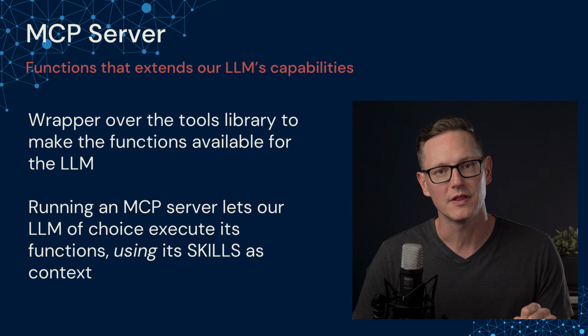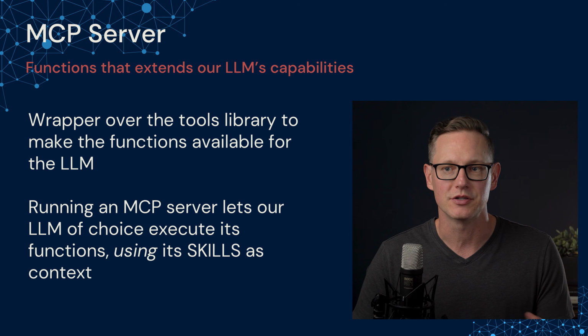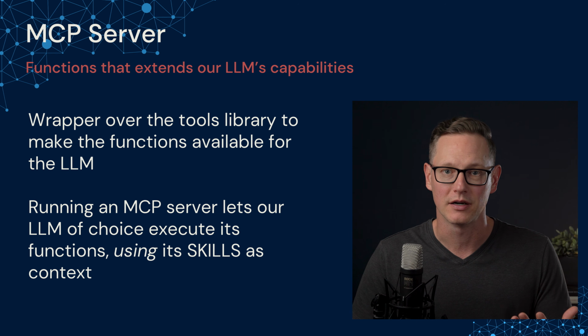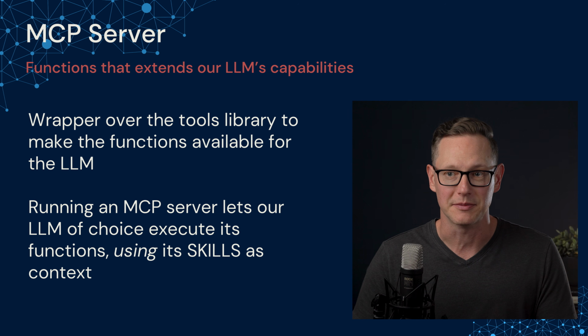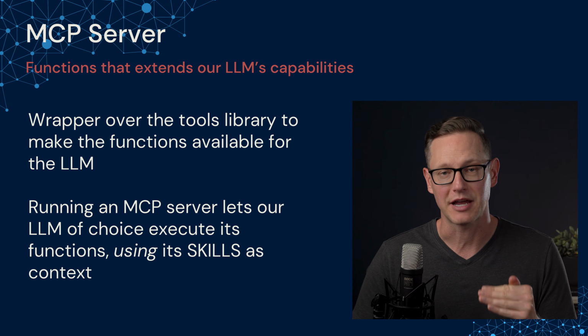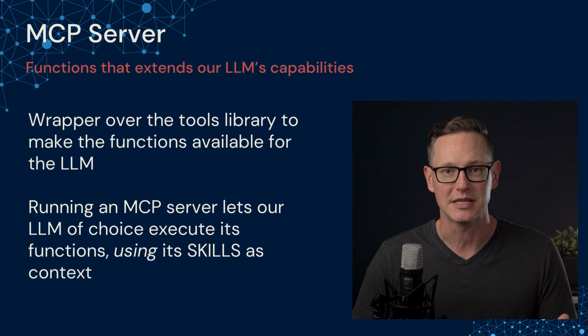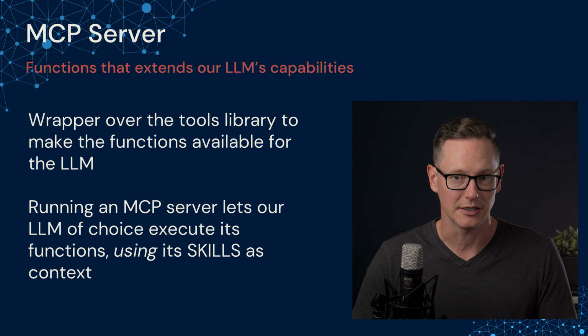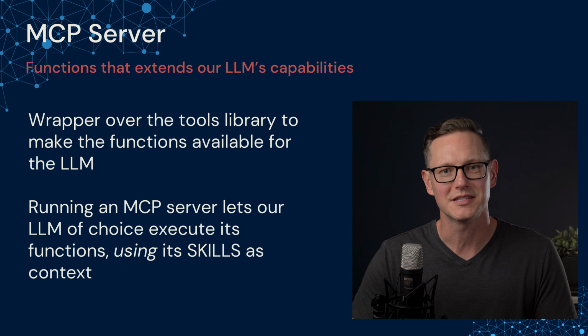The MCP server, then, think about these as functions. These are functions that extend what our coding agent and what our LLM can do. They extend the capabilities. And so for AI Dev Kit, these really are a wrapper, intentionally a wrapper over the tools library. There's not a lot of additional logic in the MCP server itself. It's just making these functions available for the LLM. So essentially, running this MCP server lets whatever LLM you choose take advantage of these additional functions.